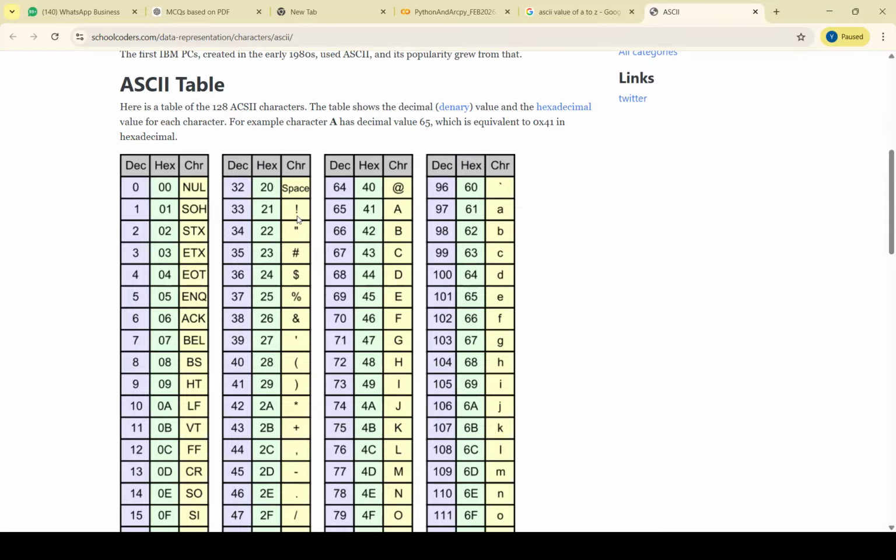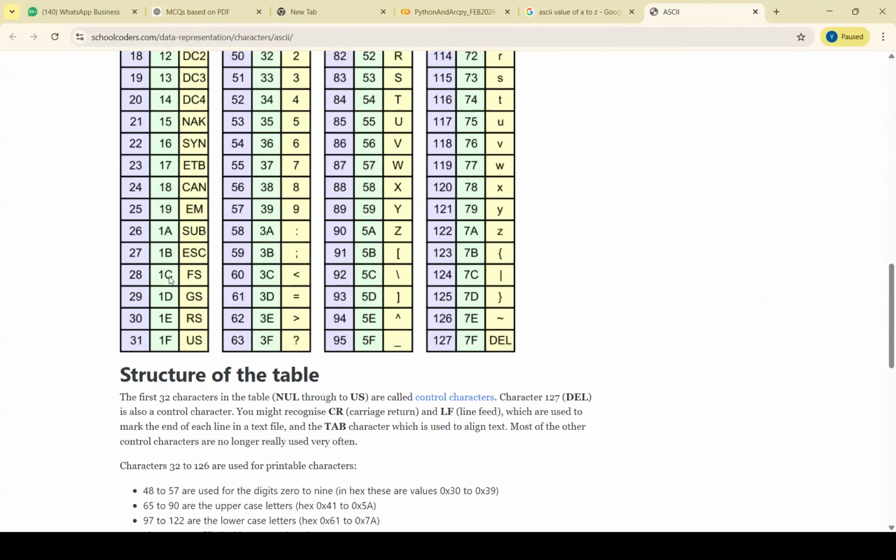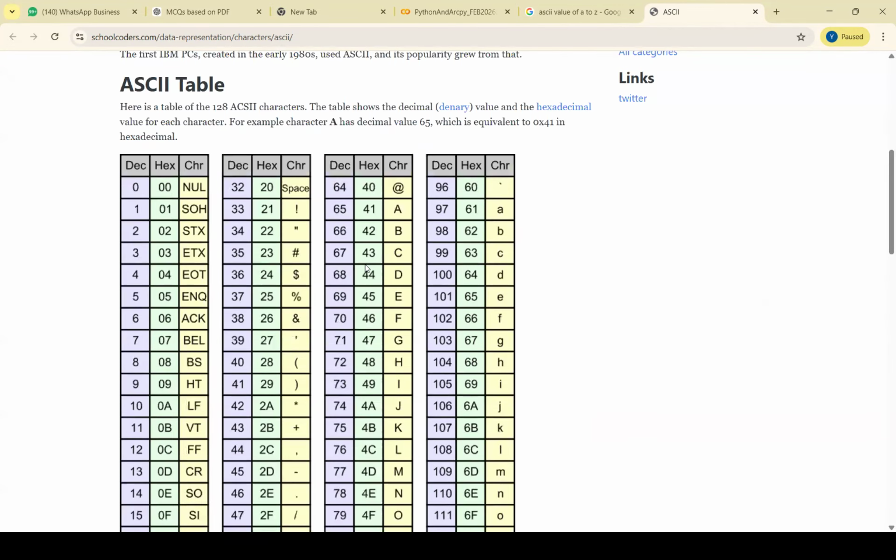At the rate, apostrophe, exclamation, hash, dollar, percentage, whatever character we are using on our keyboard, each and every character has some unique value. That unique value is called the ASCII value.